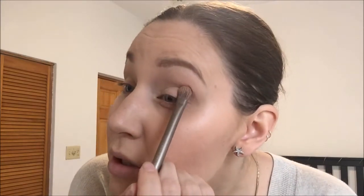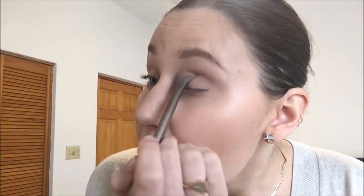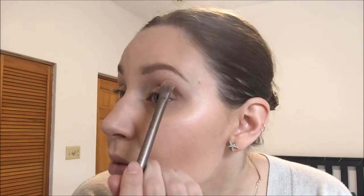Okay, that looks even, blended, all good. Cashmere Bunny up here. I think I might switch to the Naked brush that comes with the Naked palettes. A little bit of Cashmere Bunny. This one's just a little bit denser than the MAC 217, so you can just keep the placement. Just a little bit more control with this one. Now just deepen up the crease. The outer corner, I like to bring it up just in the outer corner again because my eyes are a little bit closer set, and leave it just in the crease. The closer in you are, kind of place it there, bring it down, and then work it in.